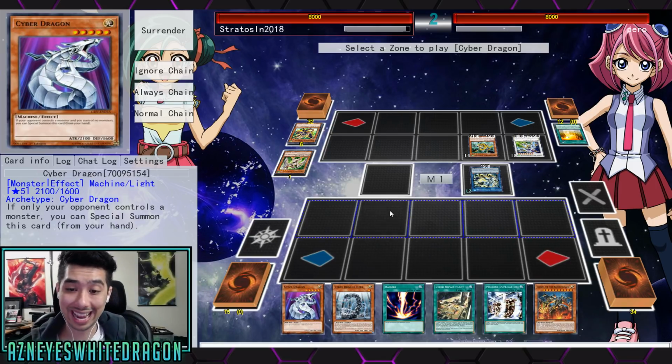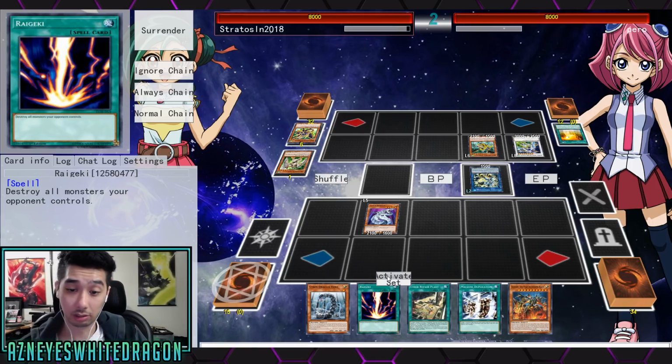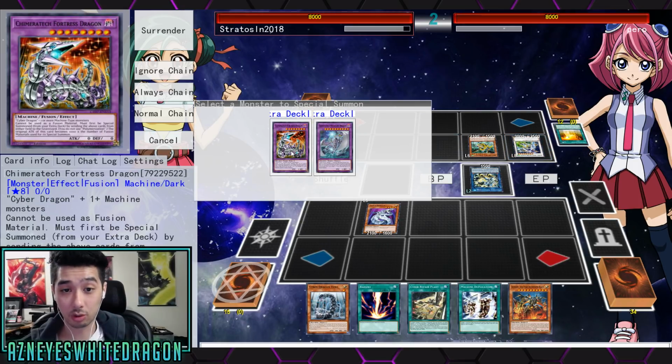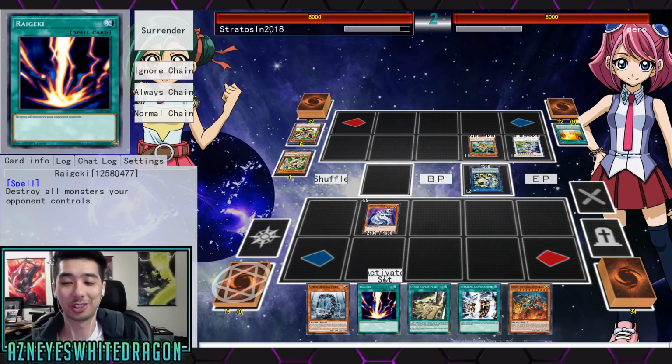We're gonna go and special summon a Cyber Dragon. And then we're just going to follow up with... wait, how many machines are there? Oh, wait, this is actually a machine. I could actually contact fuse with that and throw a Cyber Dragon into the graveyard without having... That's actually pretty cute. But it does use up my extra deck slot, so I don't want to do that because I want to make the new Link monster.